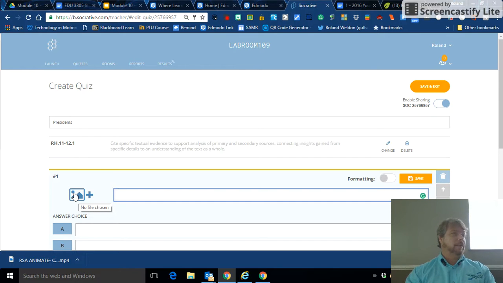Math teachers cheat. You know what they do? They'll take a picture of a math problem and just put it in here and type the word solve, and then make this fill in the blank. So that's all they got to do is put the value, which is a smart way to give a paper test that you've already got paper, and you just want to have them have a quick grade at the end, but you're still going to have to grade for evidence of work.